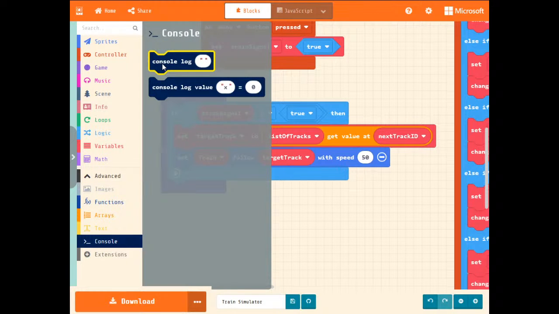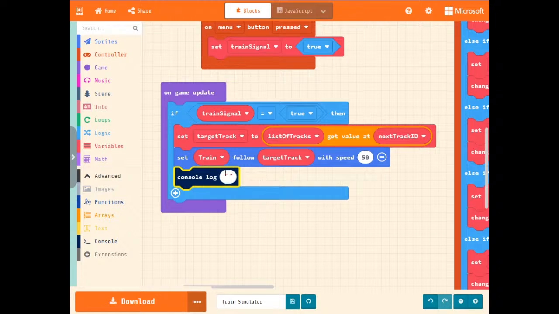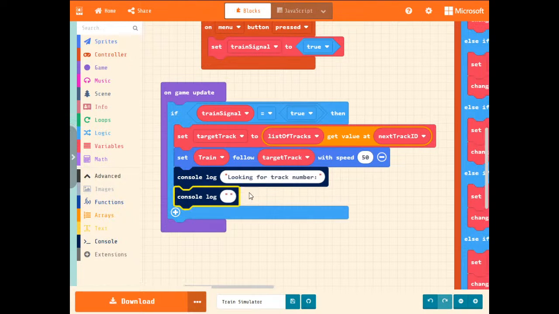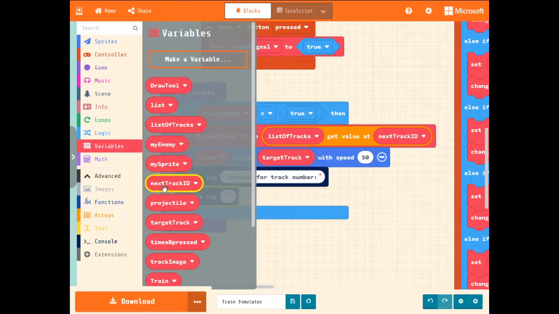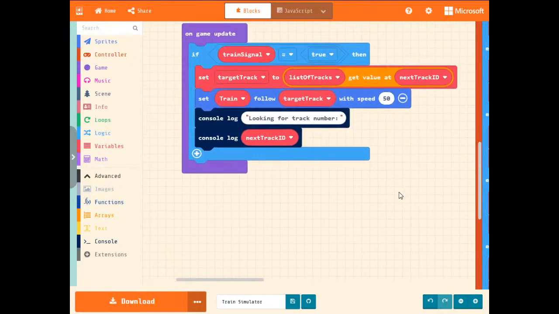We're going to console log looking for track number. And then we're going to console log again, and in there we're going to stick the next track ID. This is just to tell us what's going on in the background.